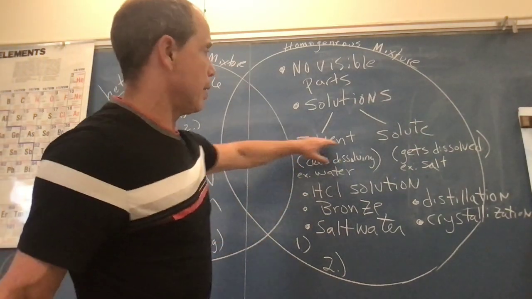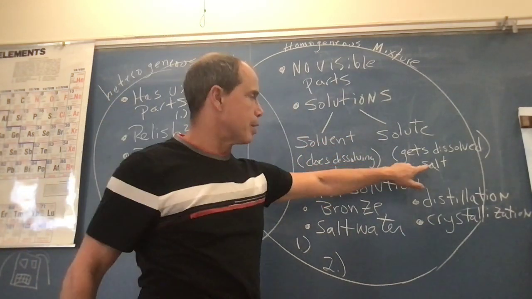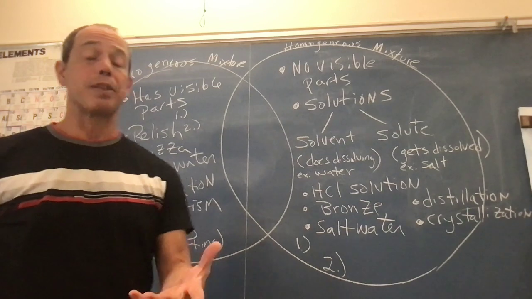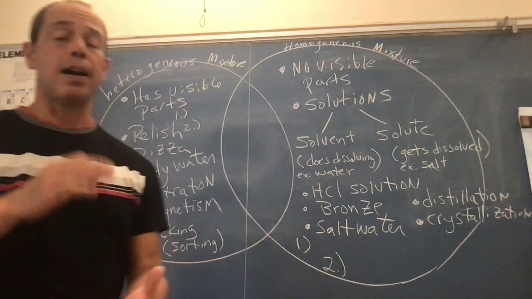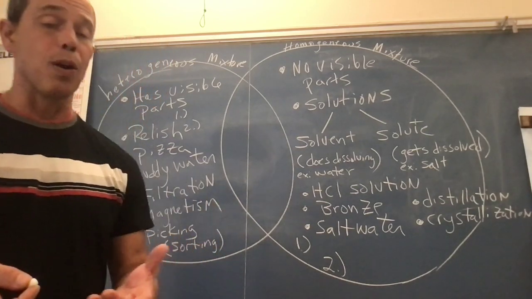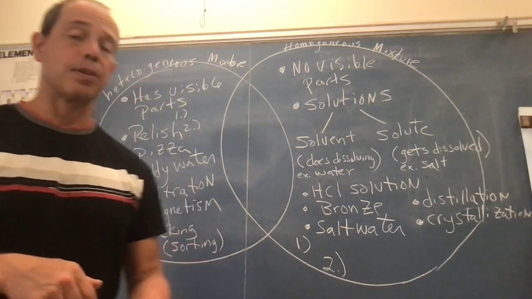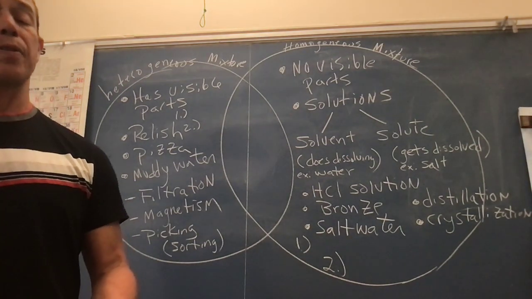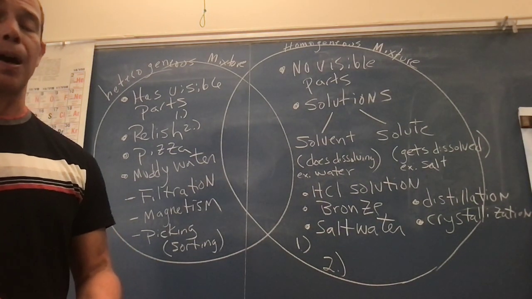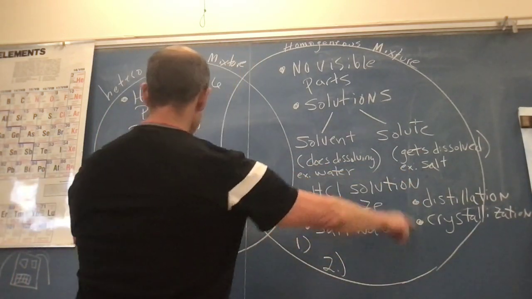So in this case, we talked about solute and solvent. We dissolved the salt in the solvent. If I took that salt water and put it in a container and then put heat to it, the water would boil. Water has a lower boiling point than salt. Therefore, the water boils off and evaporates, and the salt remains at the bottom. And I'm left with my solute. So these are ways of separating mixtures.